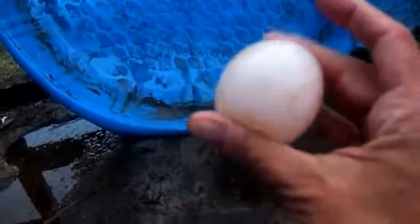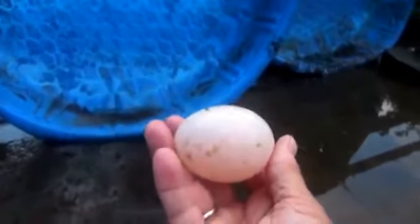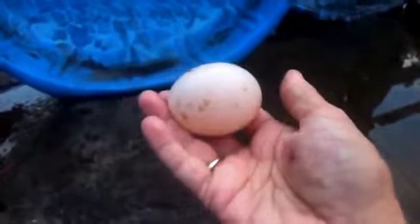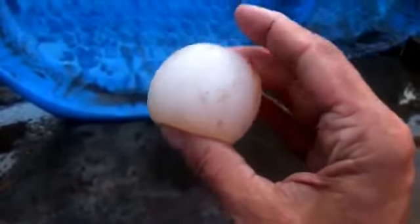I don't eat these because the shell is what keeps out most of the bacteria, and this was sitting in the dirty duck pool all day, so I will just toss it out. But anyway, it's a rubber duck egg.